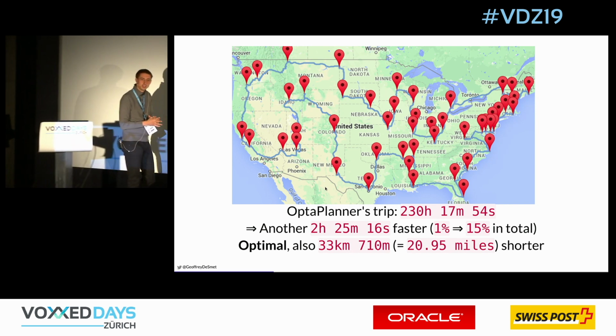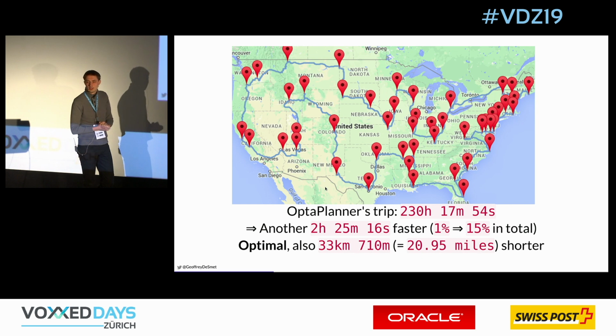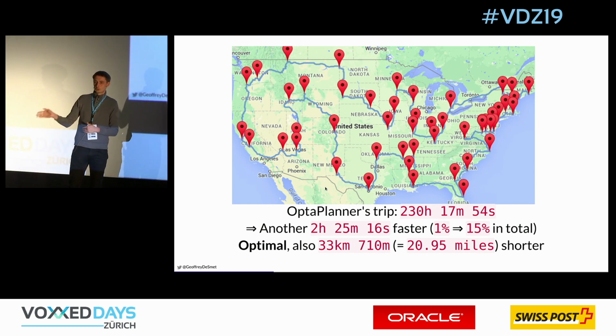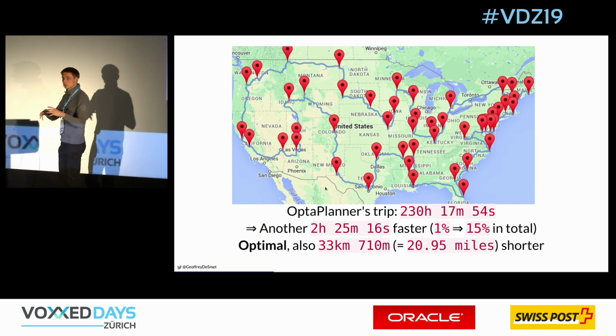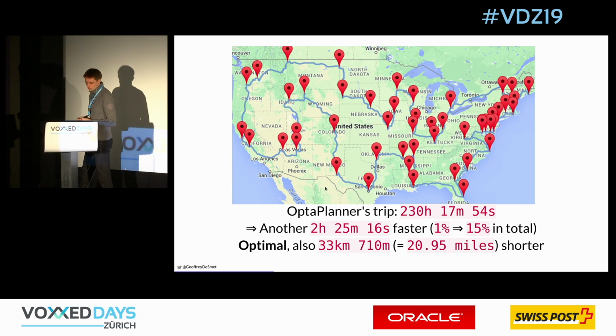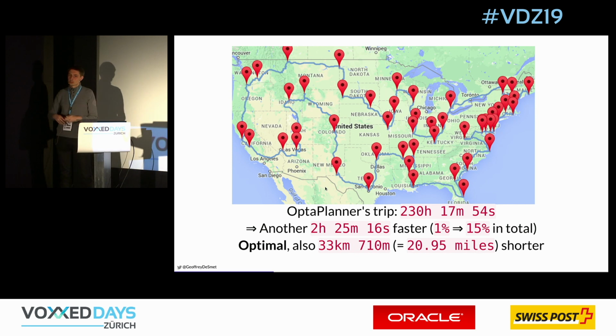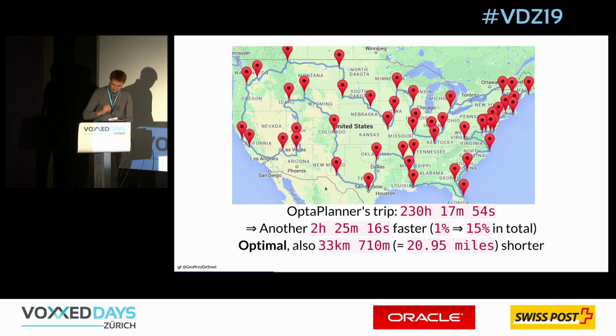Anybody got an idea why it's clockwise? Because it's always better to turn right than it is to turn left. It's always faster, not just on highways, but also on crossroads. So if you ever have to do grocery shopping and go to several stores, drive it clockwise. It's going to save you like 3 seconds or something.